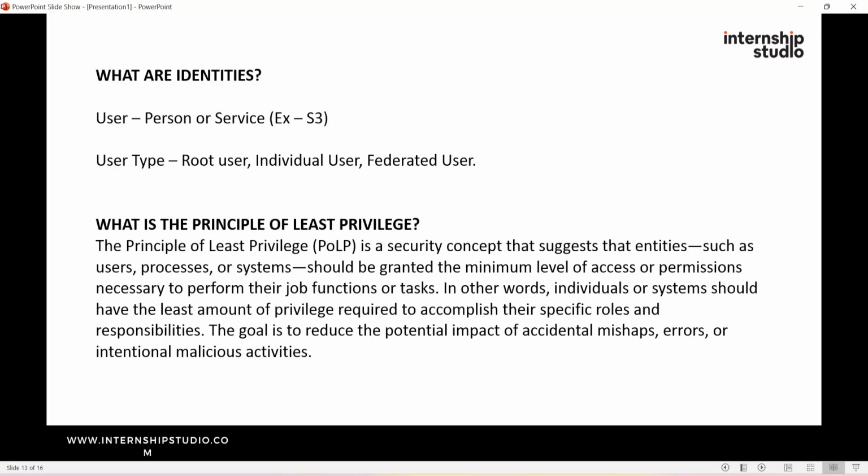So that we don't do many privileged operations in AWS. To understand in a better way, the root user is the initial account owner created when an AWS account is set up. While showing you the hands-on session, I logged in as a root user. This user has complete administrative access to all AWS resources within the account. The root user has unrestricted permissions, which means he can do whatever he wants. His actions are not restricted.